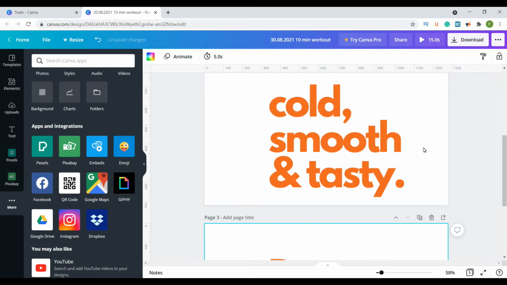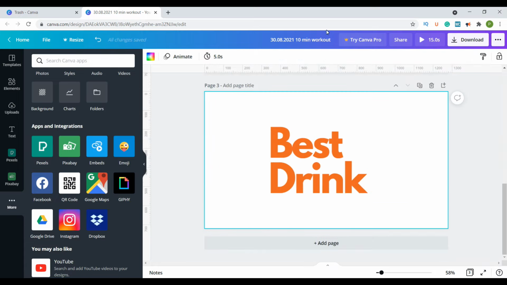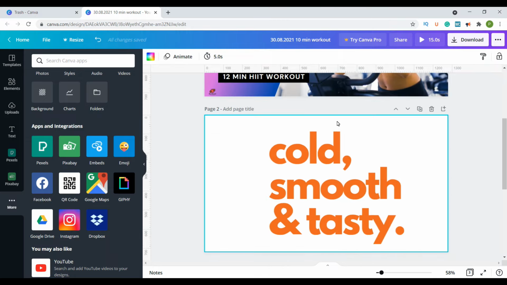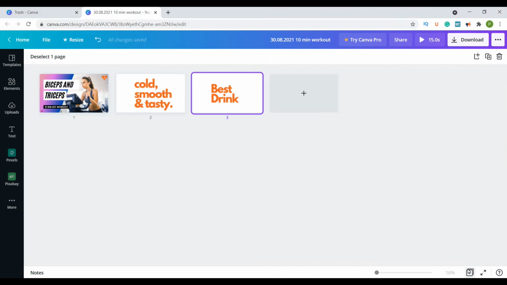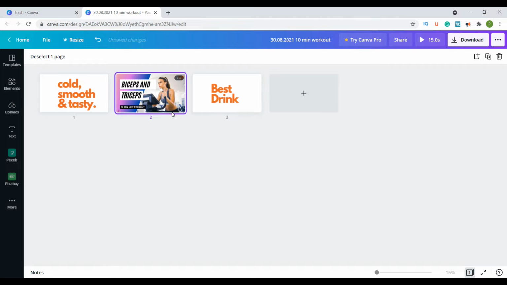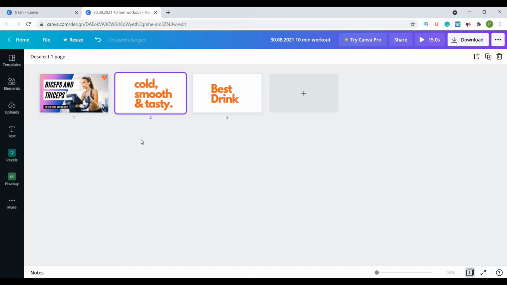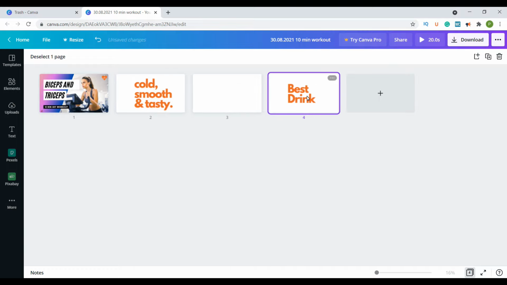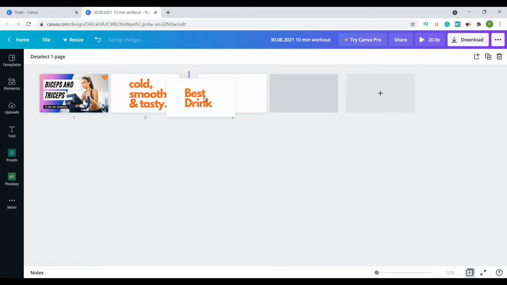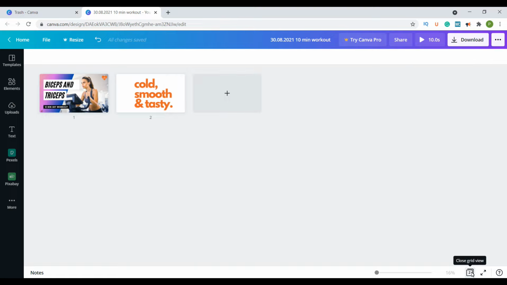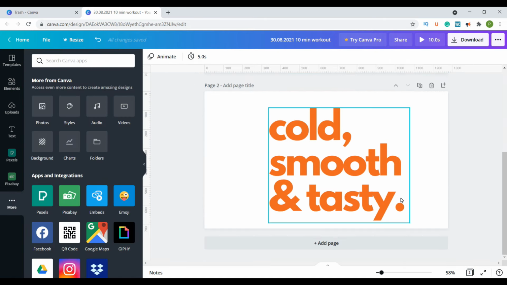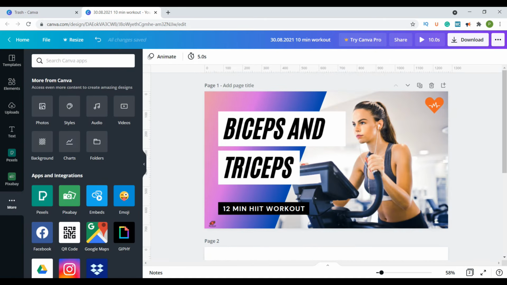So now you have two designs here. So if you wanted to look at all your designs together, just go to this grid view here, and now you can see all your designs here. So you can arrange them how you'd like them to be viewed. Yeah, so you can just play around with them. So you just click it, and then you hover over the design where you want it to go before, and look for the blue line. So there's a blue line there, so that is where it's going to be placed. And then if you want to now come out of this view, you just go back to the grid view here. Now you close the grid view, and now we are back to the designing page here.